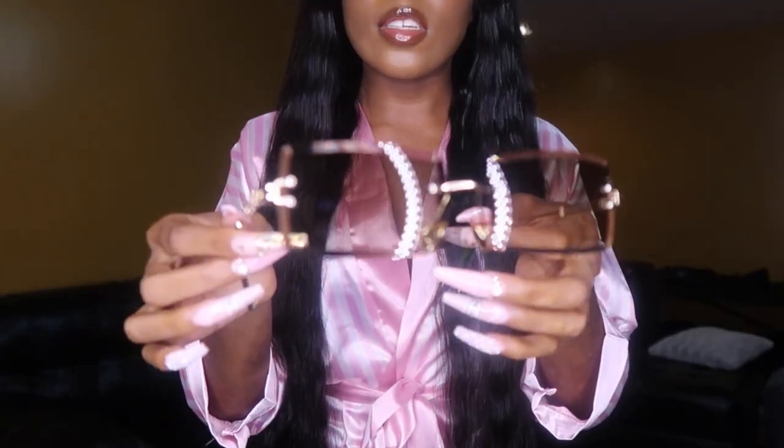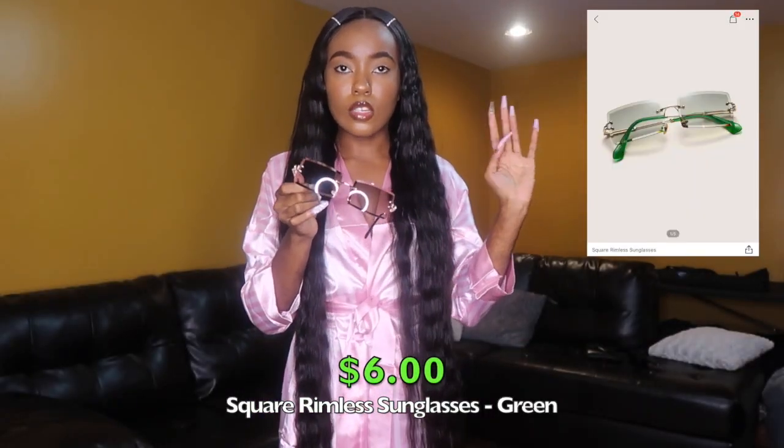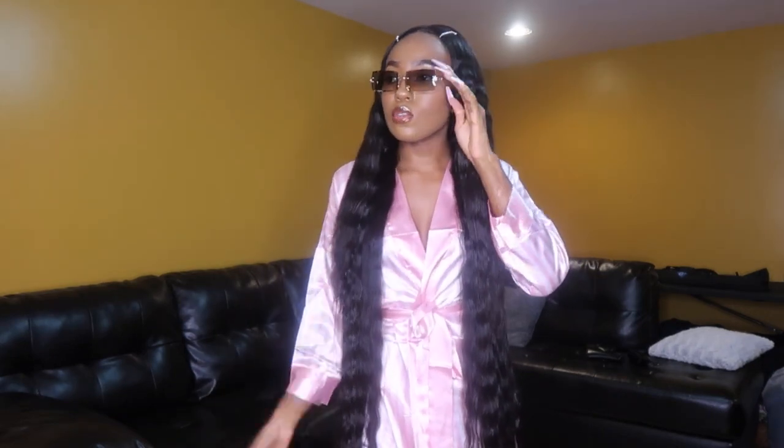The next pair is the same style as the last pair, just in a different color. These are a green pair with a green tint — I don't know if you can tell in the lighting because they're showing up like the other ones, but they're green. I want to start posting more outfit looks and this haul ought to do it for me. Another 10 out of 10.